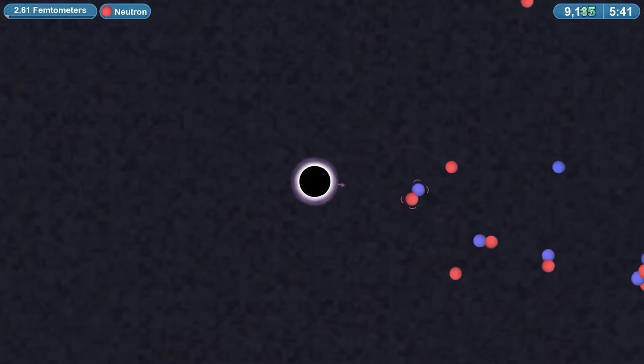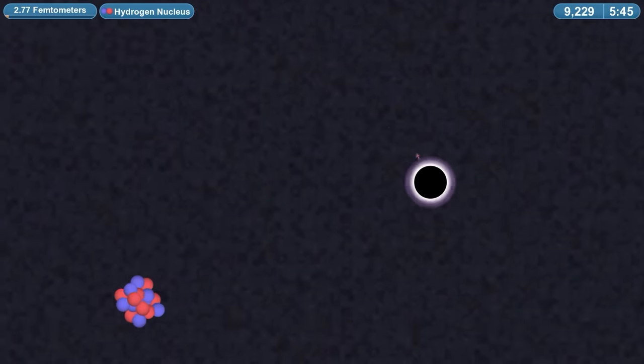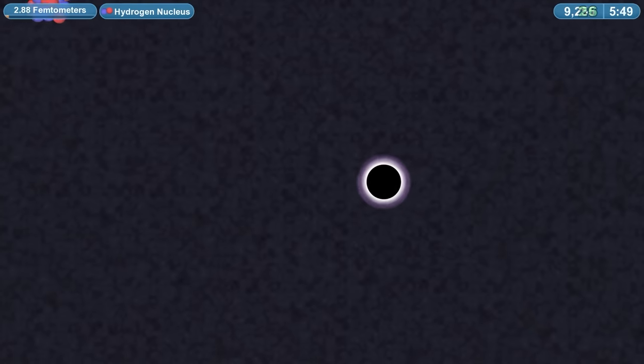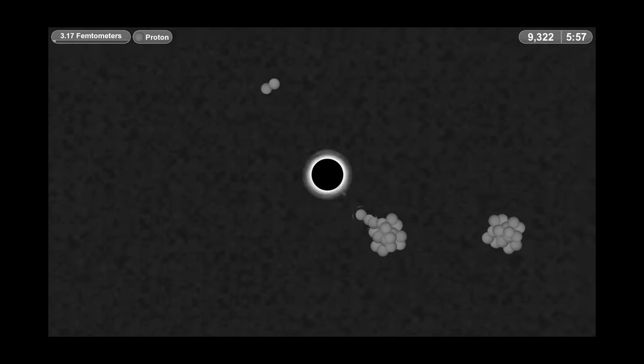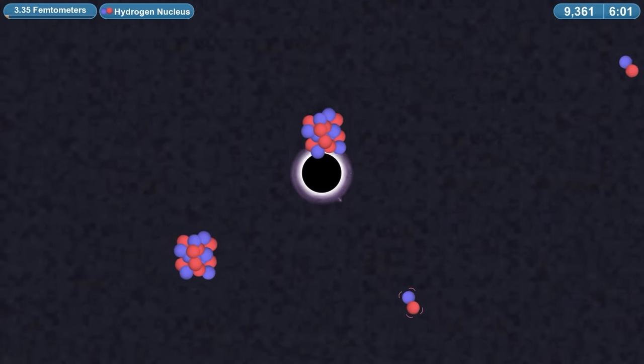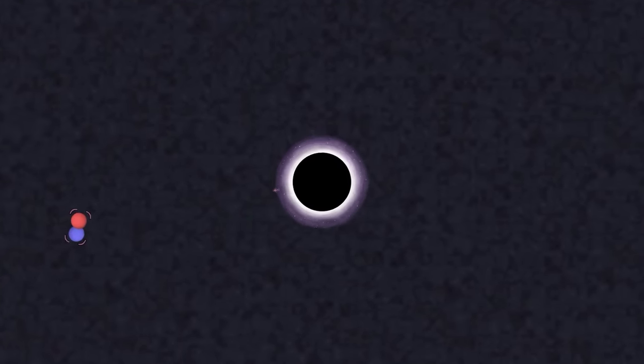So you can see we've zoomed out a bit. The neutrons and protons, you can't see the quarks inside them now. There's the double. Oh, it's a hydrogen nucleus. See, I have knowledge of this. Very, very faint knowledge. What? I don't know what these big clumps are. That honestly could be anything. Just a metric butt ton of... Oh, I just ate one.